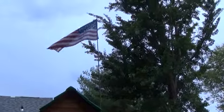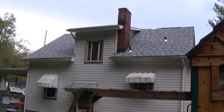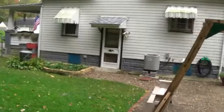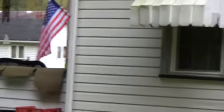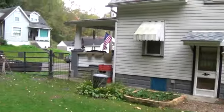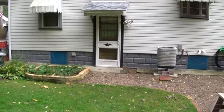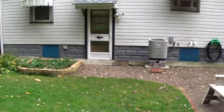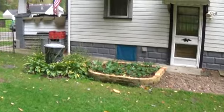I still got a flag up there I gotta take down. This year we got a new roof put on in May. Got a new roof put on the whole house. I got central air put in, a new furnace. I put new windows on these rooms up here, on this window and the front window. I've repainted all the siding on the front porch and the front sunroom. I got a new furnace, new central air, new roof, new windows, and a new Square D breaker box in the cellar. So the yard's coming along nice.